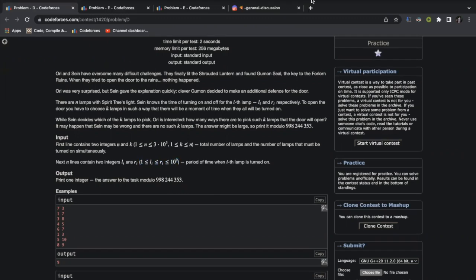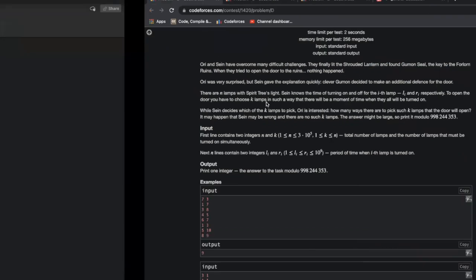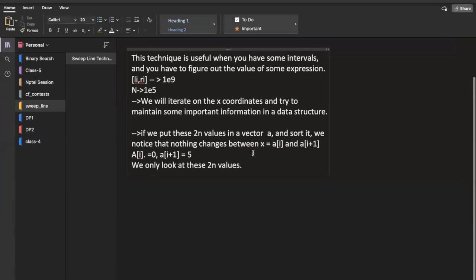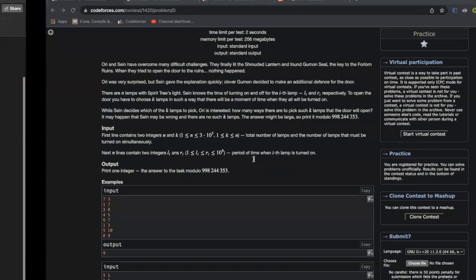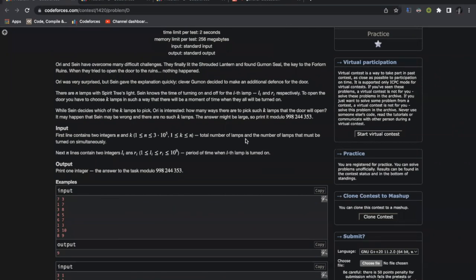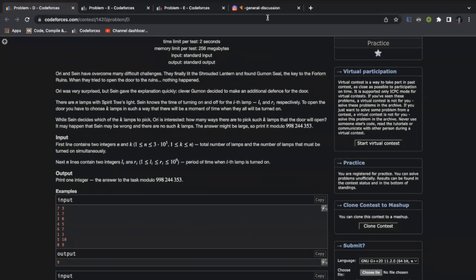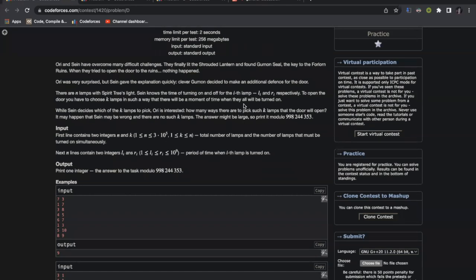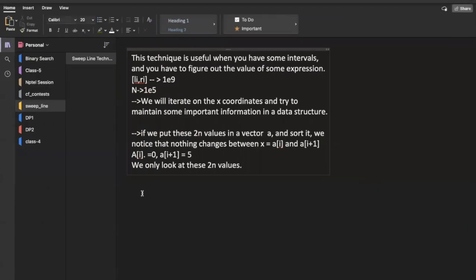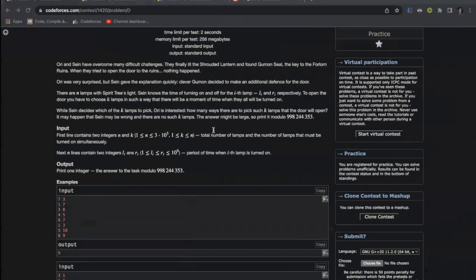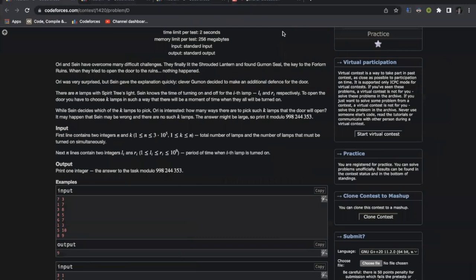So now I'll give 4 to 5 minutes to you guys to think about the problem. And as and when you think of something, you are free to share. You can unmute yourself or you can write it in the chat box. Or else within 5 minutes, I'm going to discuss the solution. Also, if the problem is not clear, you can ask any doubts that you have.